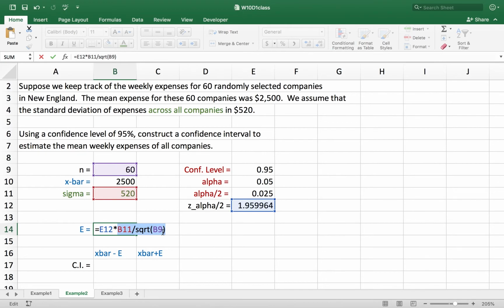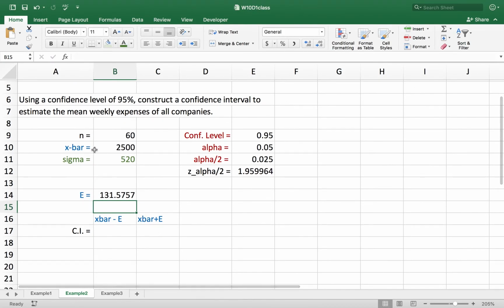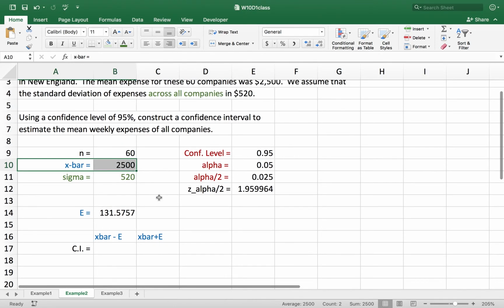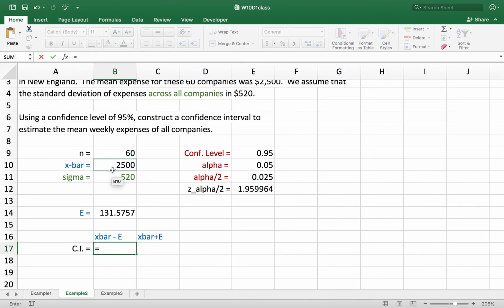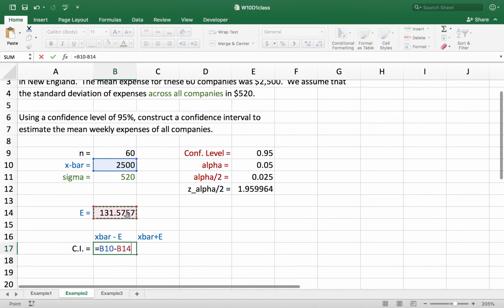This is how far we want to widen our confidence interval in order to increase the likelihood of us capturing that population mean. So what we're going to do is think of x bar as being our best guess for what the population mean is, and then we're just going to add and subtract 131 on either end to widen out to an interval. And this will increase the likelihood that we actually catch that population mean. So we're going to start with our point estimate, x bar. This is our best guess. And to get the lower value, we're just going to subtract our margin of error. It's easier just to do this with a cell reference.